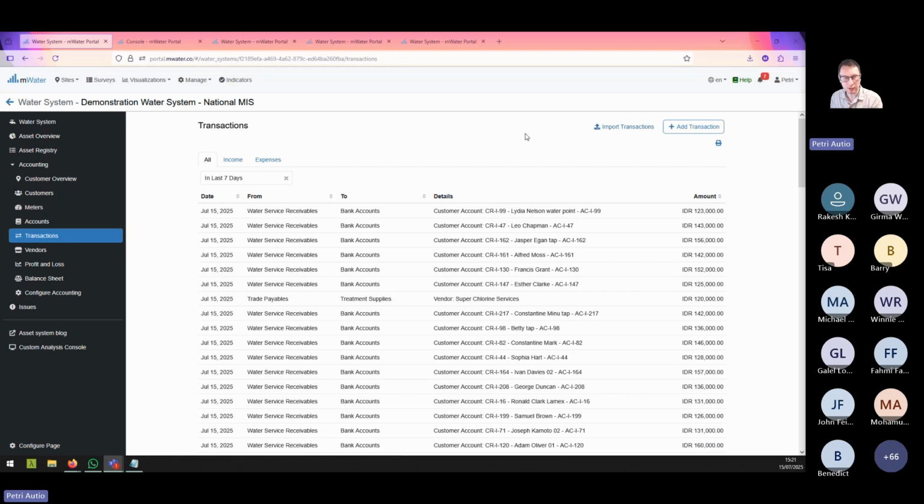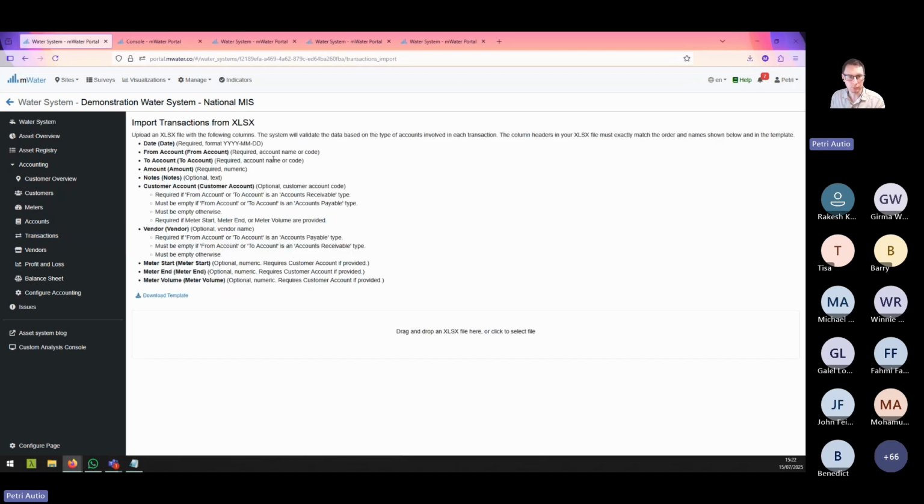Having spoken to users, I know it's important, in certain utilities certainly, to be able to import transactions periodically. To begin with, you're not starting from nothing, there's already money traffic. Well, don't worry, you can bring that into mWater with a clear template and clear guidance on what's needed. And you can also keep doing that. So if you have some financial system that's running already, but you want to see it with your assets and with your customers and with your meter readings, just bring it into mWater following the steps and the guide that's there. So that's possible. Customers as well, you can just bulk import them as you want.